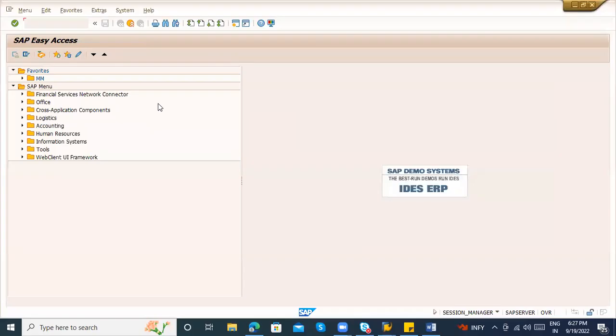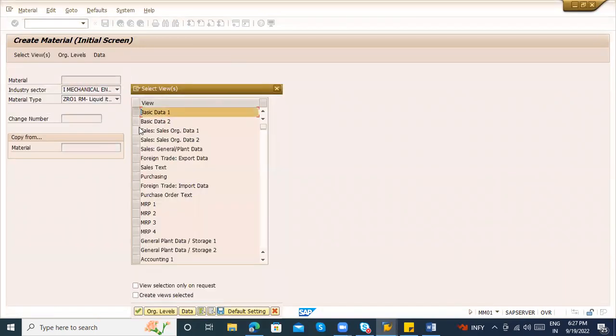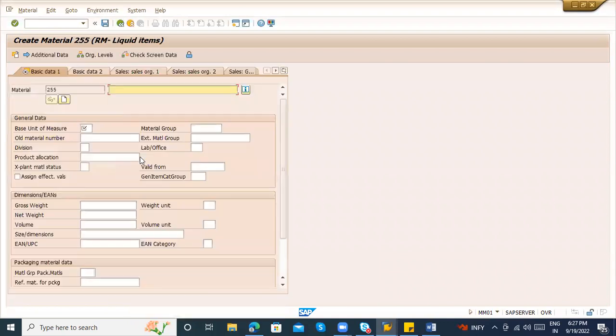Okay, no, sir. Now if we go to MM01, let's go to basic information. Here you see the base unit of measure, material group, old material number, external material group, division and so on. These are all the general information of the material.